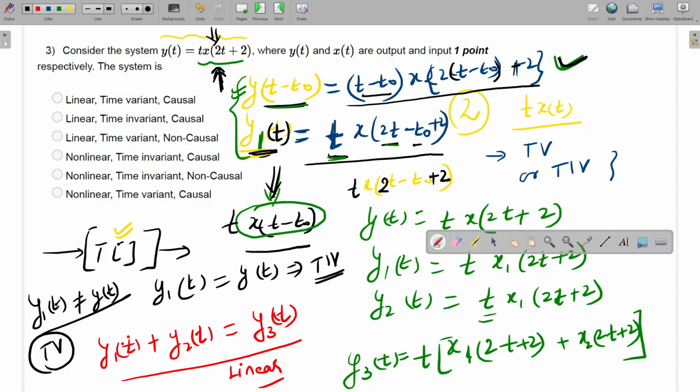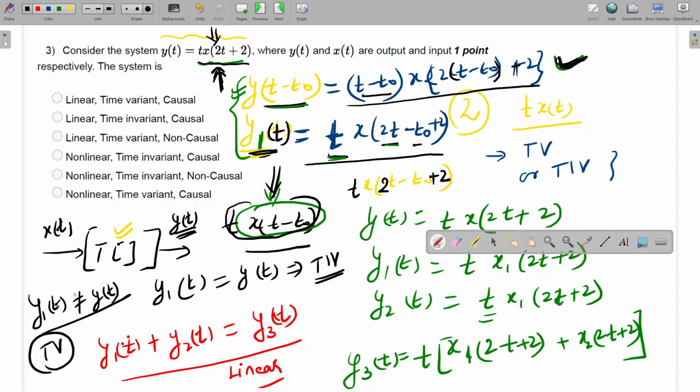Is it clear? See, this input we are giving something, and output we are getting. On the input, some kind of logic we are applying. X of t is there, that x of t I'm multiplying with t, and the time is scaled by 2, plus 2 we are doing, then we are getting the output. So one thing, I'm just doing t minus t naught. Next thing, I'm shifting and then applying the same transformation. Then I'm getting this one.